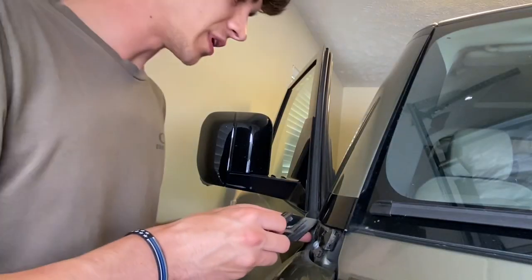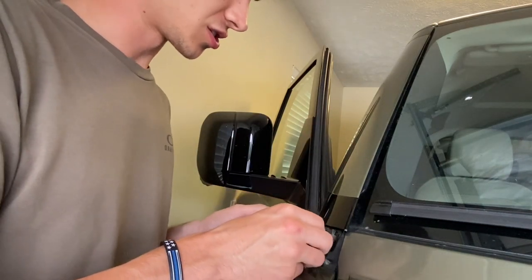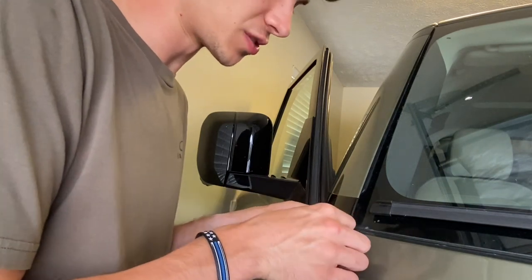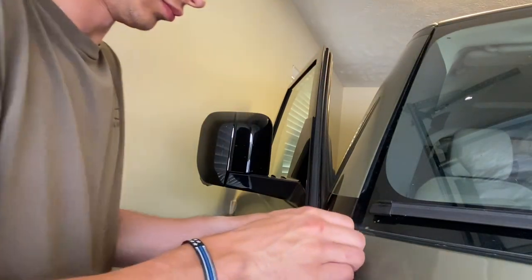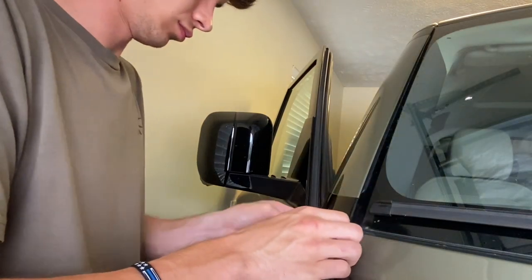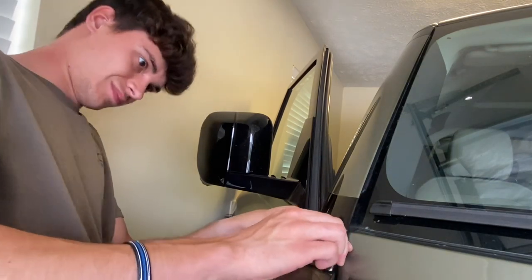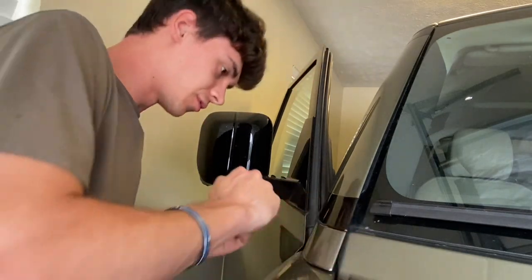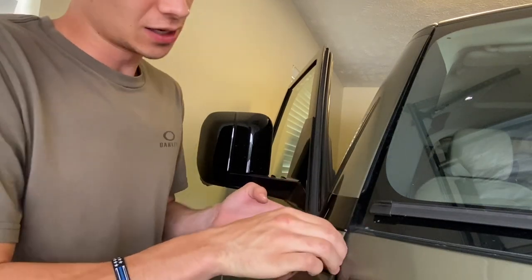Now to reinstall this piece, I think you're actually supposed to start with the front. I'm just not able to get that to work. So I start with the back. Make sure that this little piece is below your trim piece for your pillar. And after you've got it snapped in, you'll want to push it up a little bit to make sure it's all fit and flush. And then you're all done.